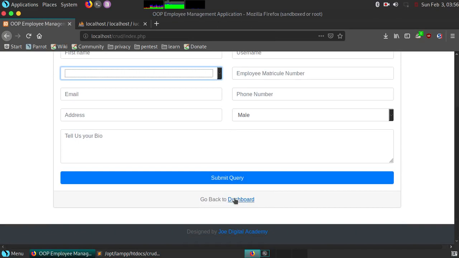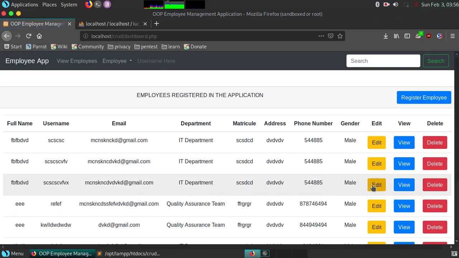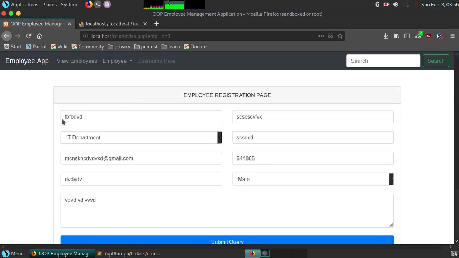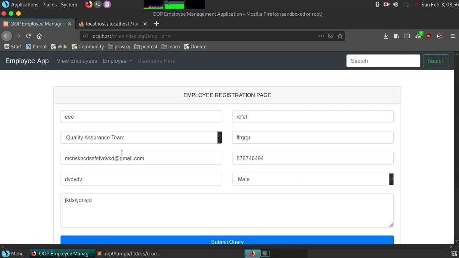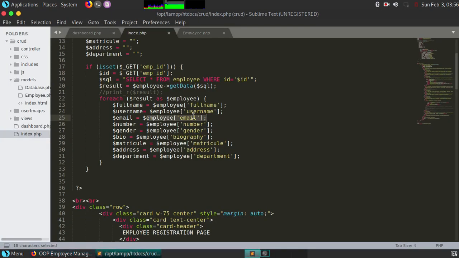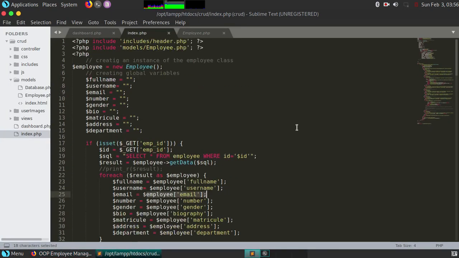So we'll go to the dashboard and click on this guy. You see that if we click on this guy, we have all his information with his department actually being selected, right? So if I go back and look for a different department, let's say this guy, who is from quality assurance, his department is quality assurance. If I click on him, it gives quality assurance, right? And everything is okay.